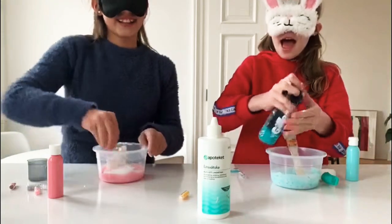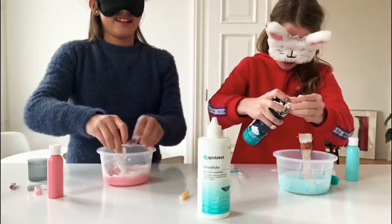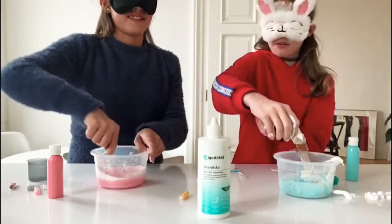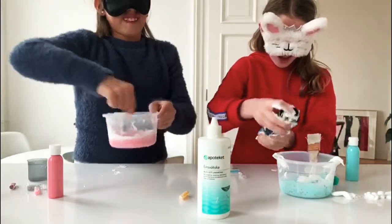Oh my gosh, I think I put too much in. I can tell. I don't know. Okay, I'm just gonna mix this in. Hopefully I didn't put in too much to ruin my slime. Oh, I'm putting it the wrong way. Great job. Okay. I have shaving cream on my hand. Oh, there you go.